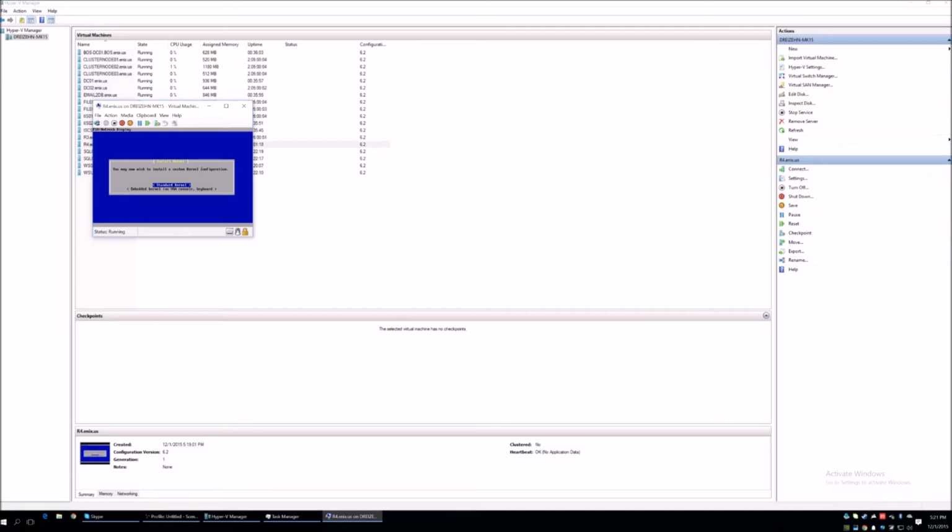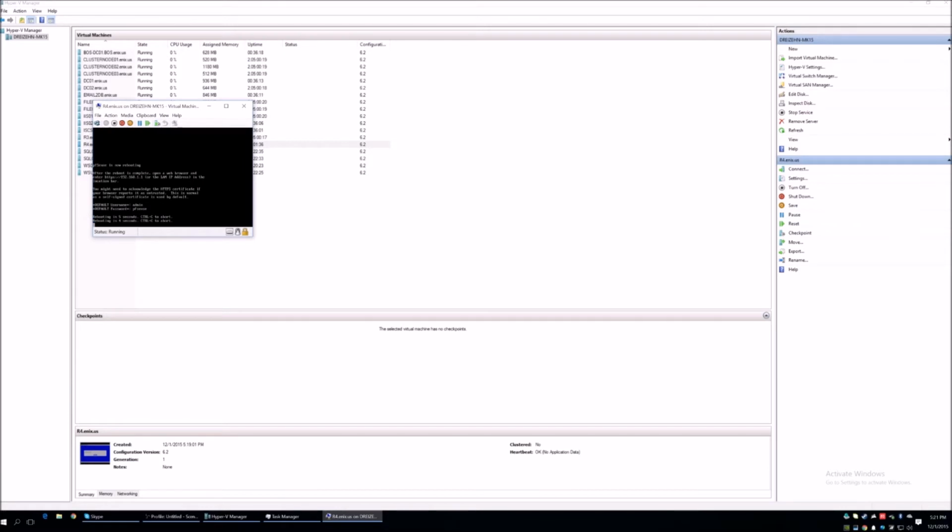I'm going to do a standard kernel. I'm going to reboot. When it gets to here, I'm going to eject the media.